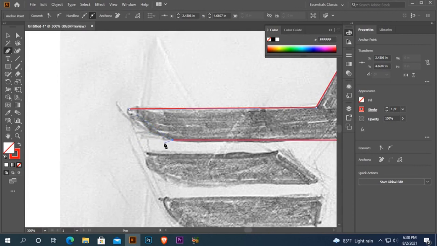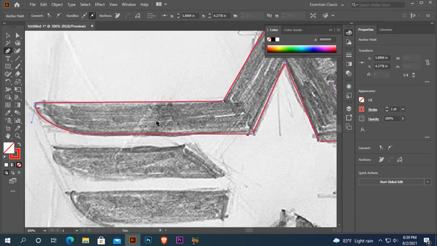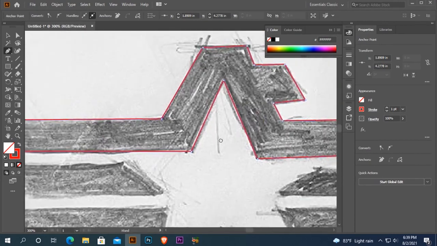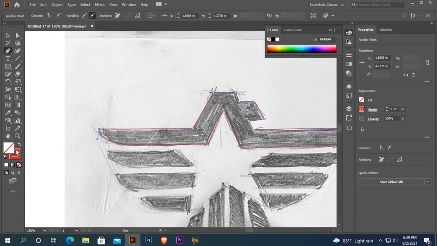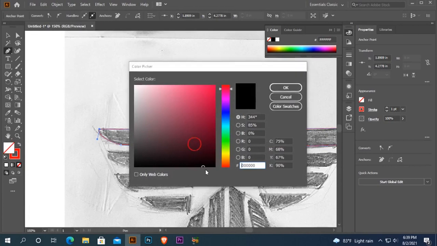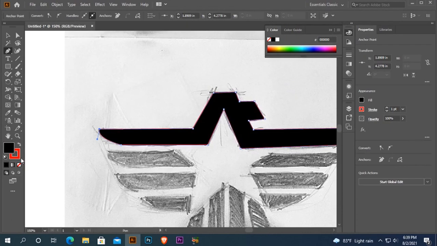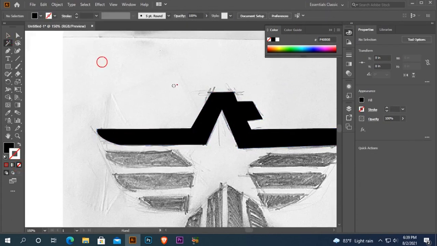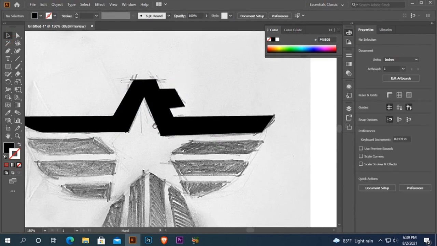So what to do? Just click in that part, and click in that part. Don't leave your mouse. If you see that, you just control your handle point. This is how you get a perfect shape like that. Now I'm going to color it, make the stroke color black and none for the red point. So you see that I just get a perfect shape like that.